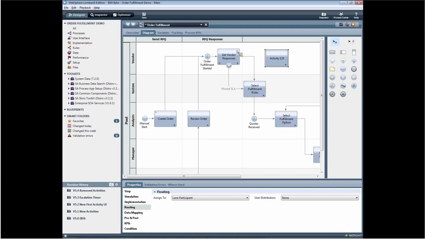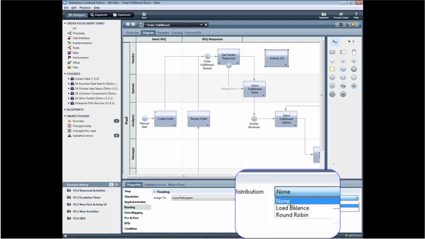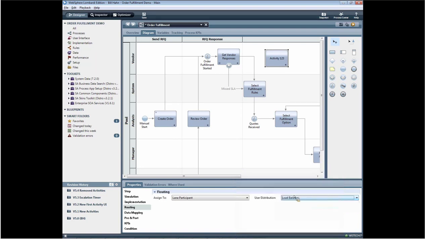Let's think about how we might organize that a little bit better. One example here is that if I go into this user distribution, I can switch it from the default to something like load balancing or round robin. So through these simple yet sophisticated algorithms, I can balance the work across my team so that now each person on my 10-person team has 10 items in their inbox.